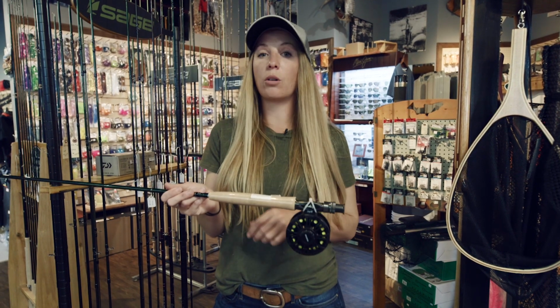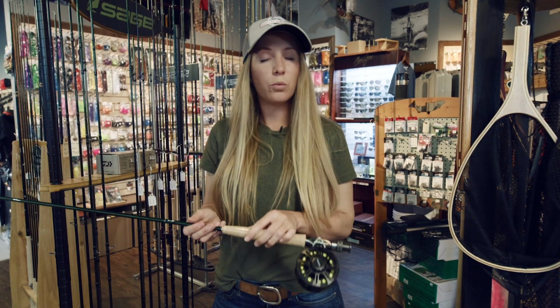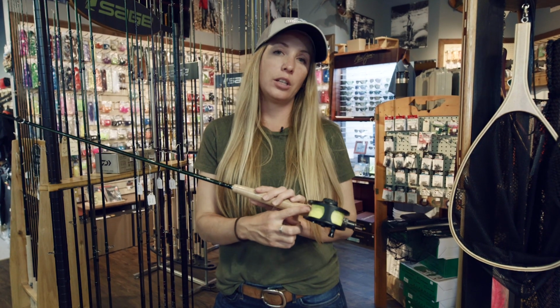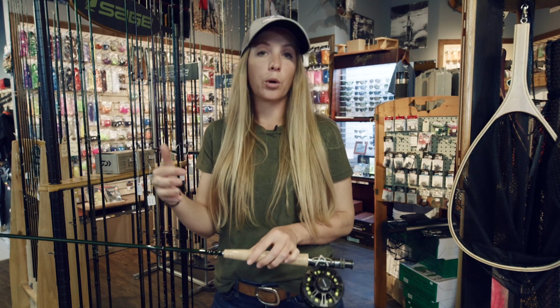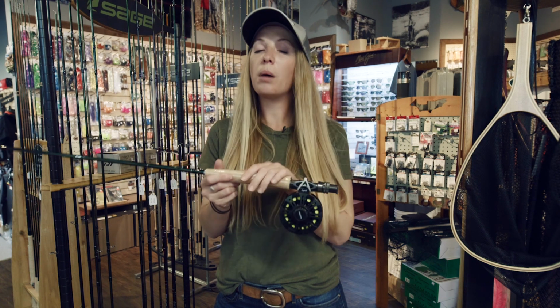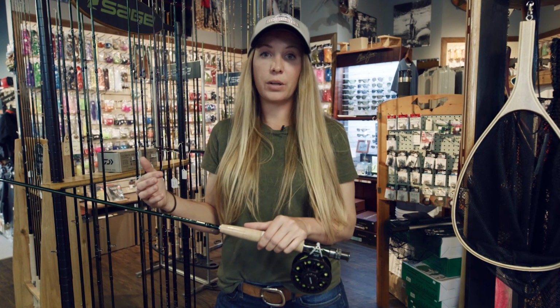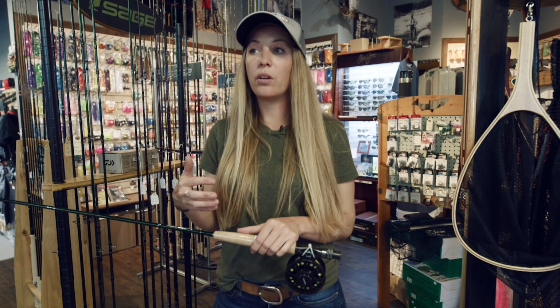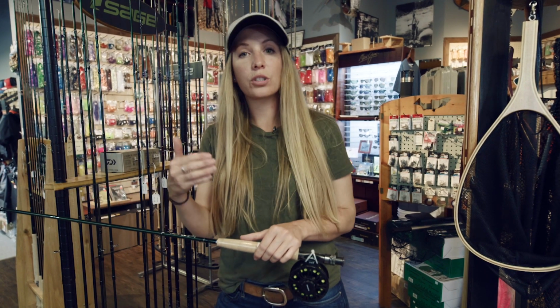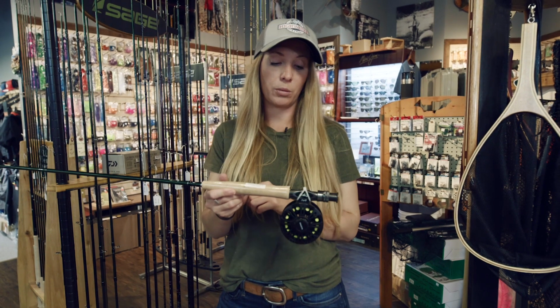Now, if you are going to go out and buy a combo, which there's lots of them that are readily available, you do want to make sure that the line that you're getting in your combo is actually appropriate for the fishery that you're going to take on. Now, as a new fly angler, you're probably going to start with a floating fly line. And the reason for that is it's easier to cast right off the go, and for most people, their entry into it is usually trout fishing. You can add sinking leaders and such, but it really is a good starting point.